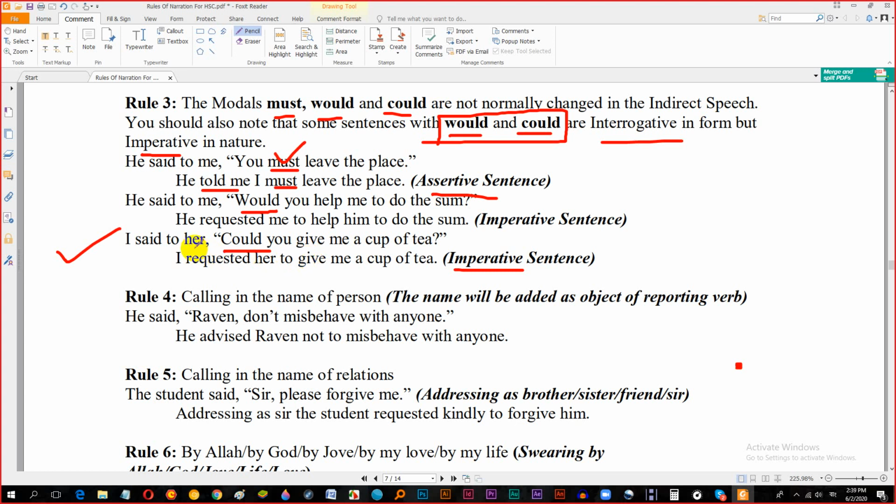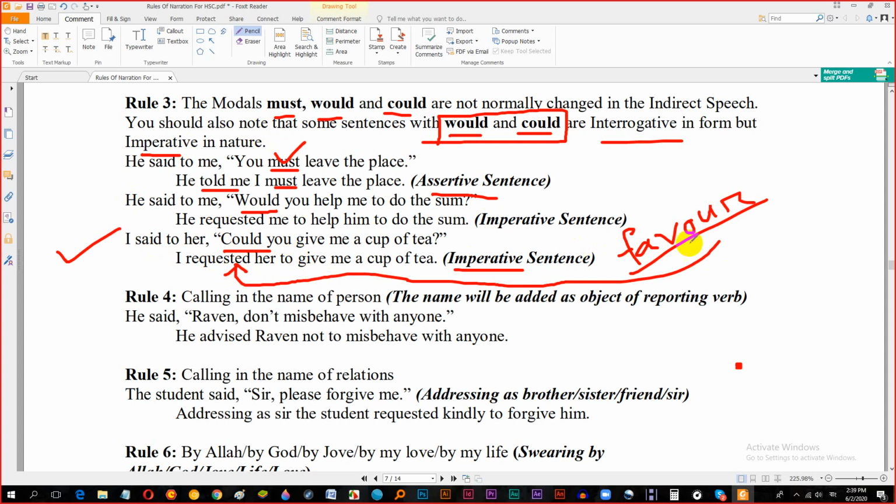When someone is asking a favor, then we should use imperative form. But when someone is directly asking a question, then we should use interrogative form. But if you write this in interrogative form, that means with if, that is correct too. But generally, if we find a favor, we will try to write this in imperative sentence structure. I hope you have got the point.